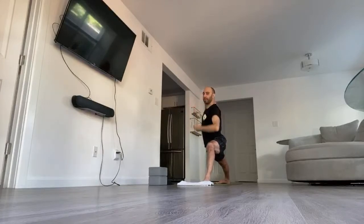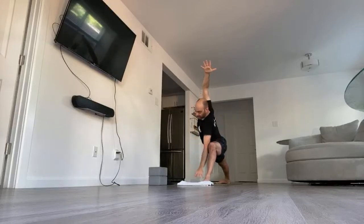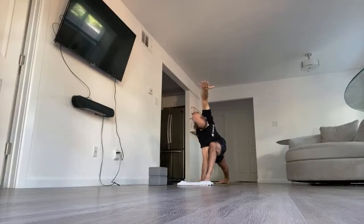Good, side angle pose. Same variation you did before. Option 1, forearm down, right arm over the head. Deeper variation, palm down, or use a block. Wherever you are, dropping the hips, stacking the tailbone, reaching through the fingertips.